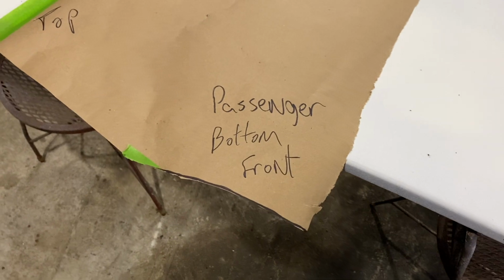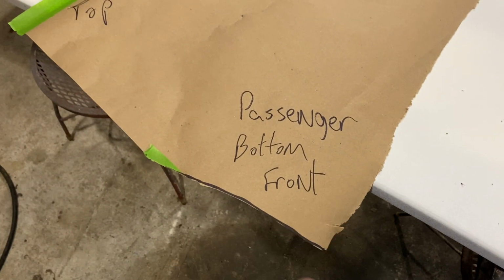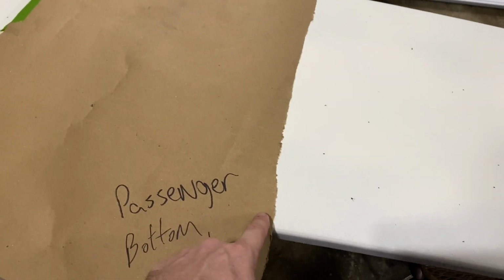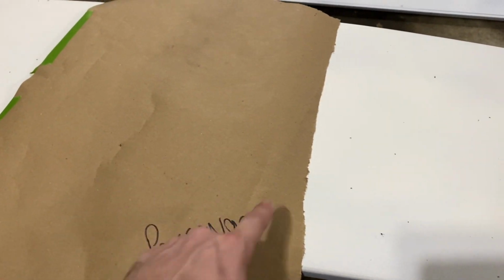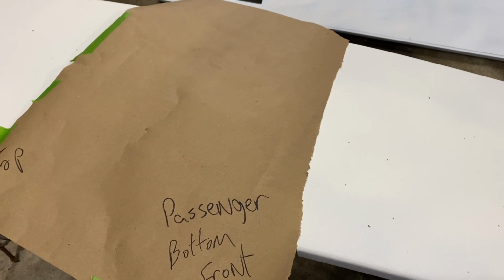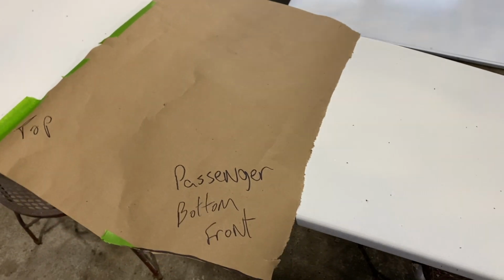Being the other square, so you have to do this or it's not going to work. But that's how you do it. Just trim the little corner off like that, and it'll all line up perfectly. Then basically what we did was we just took measurements back from this line all the way back, and we knew that the front of our transition to the back of our transition was 57.5 inches.